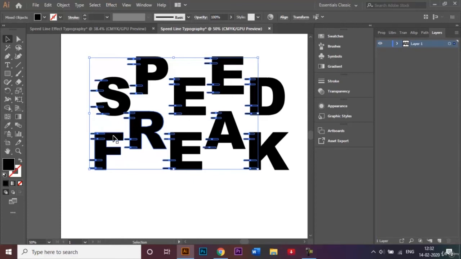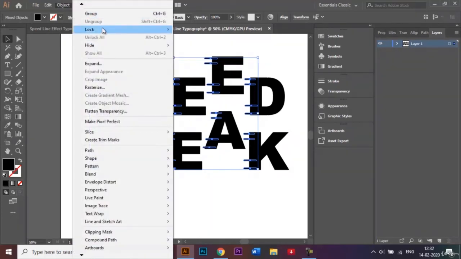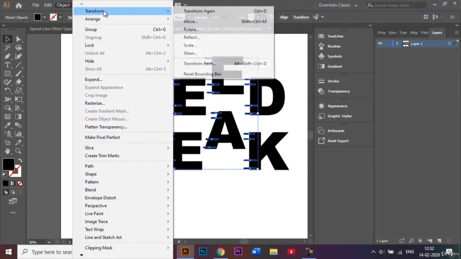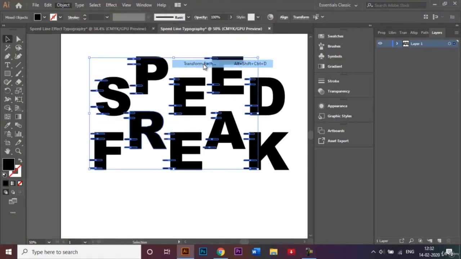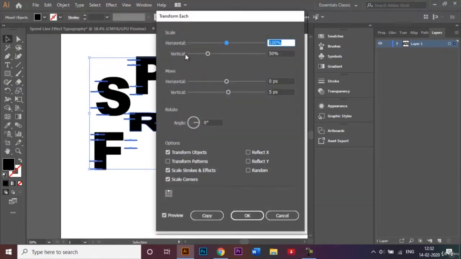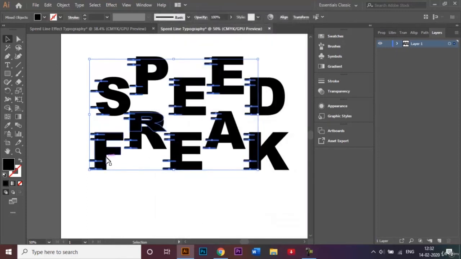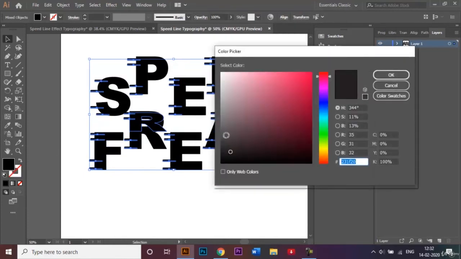After that, we'll go to object, come over here to transform, and transform each. In the scale vertical portion, I'll bring it down to 50%, and in the move portion, in the vertical option, bring it down to 5 pixels. Check mark copy, and while it's all still selected, I will change the fill from black to white.